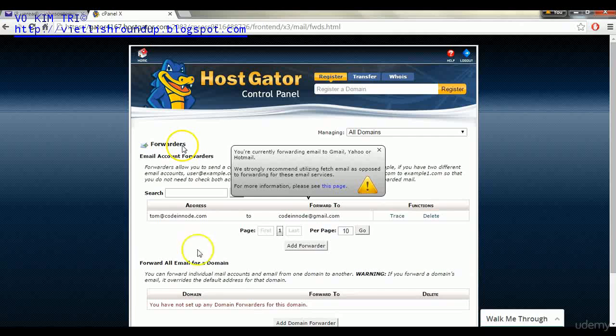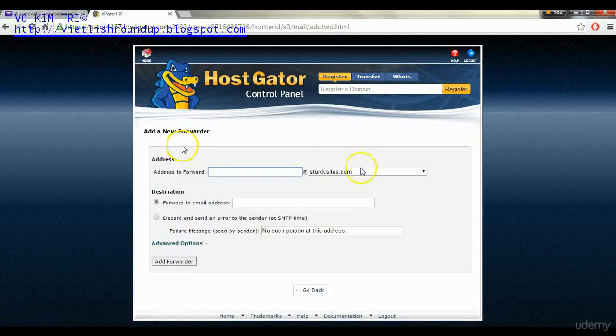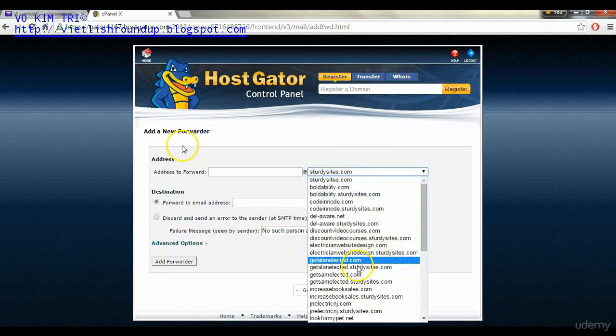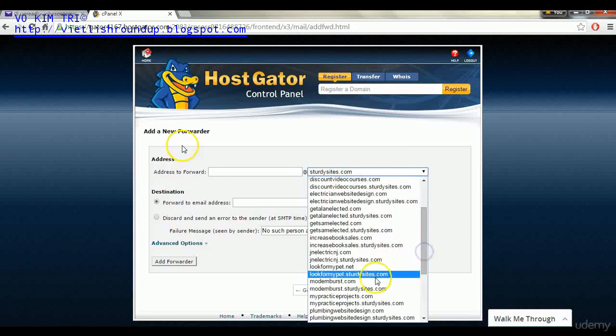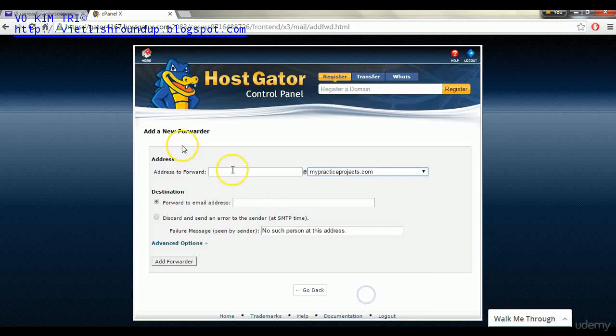Now we will click Add Forwarder, and we will highlight my domain name. Yours should already be set, as I've said before. And then we will go to Support, and the destination where we want the email to actually go to is whatever email works best for you.